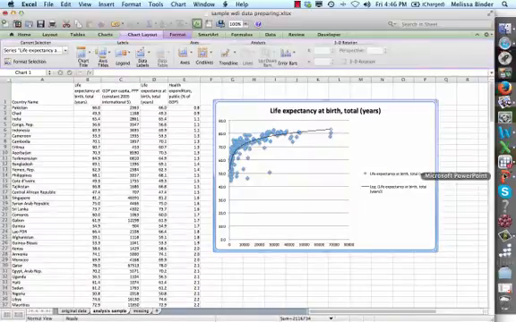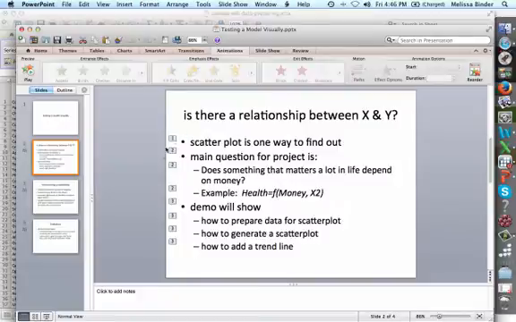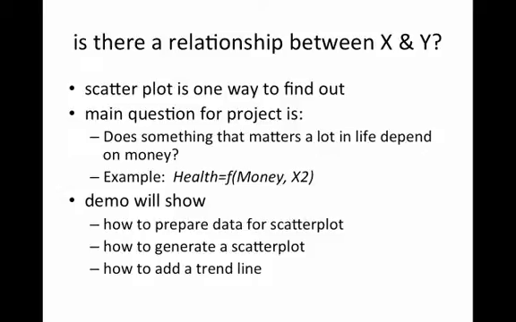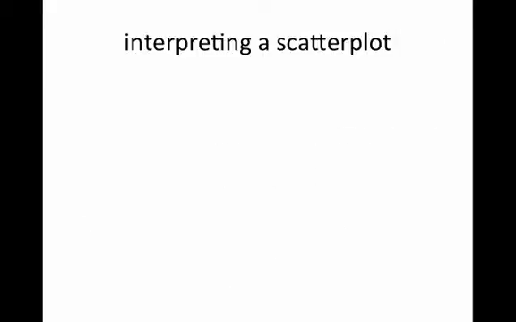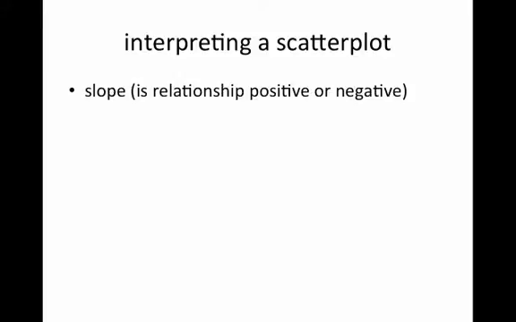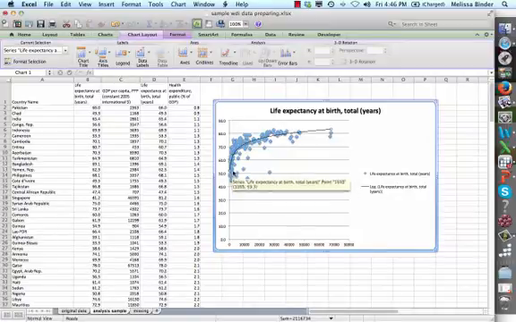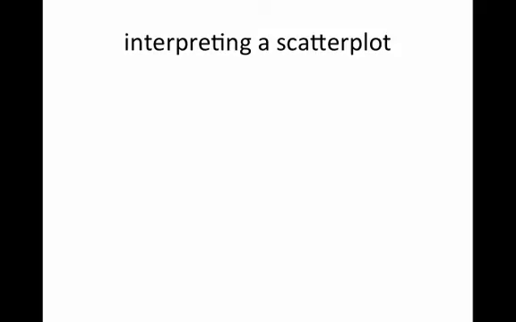So let's go back to the PowerPoint and see what else we're gonna be doing. How to prepare the data. You just have to get the Y variable on the right-hand side of the X variable. I just found a function that said chart and scatter. That was pretty easy and I added a trend line. It's a little bit harder to interpret the scatter plot, but it's still pretty straightforward. The first thing you look at is slope. Is the relation positive or negative? So if I go back to my Excel file, I can see it's positive. As my income goes up, this line goes up. So that's the positive relationship. That's important.